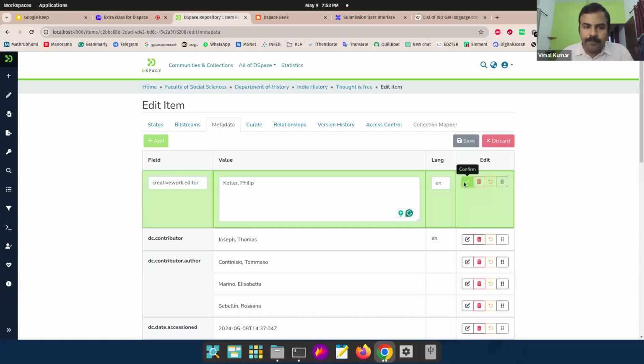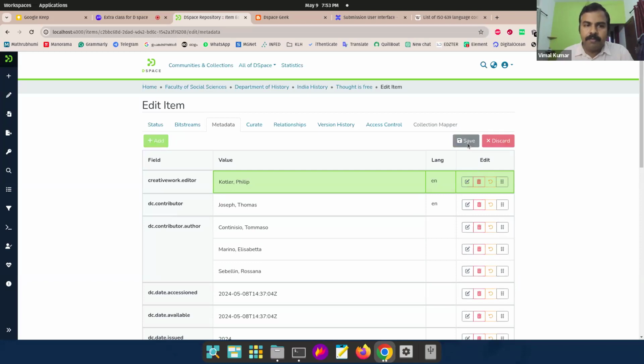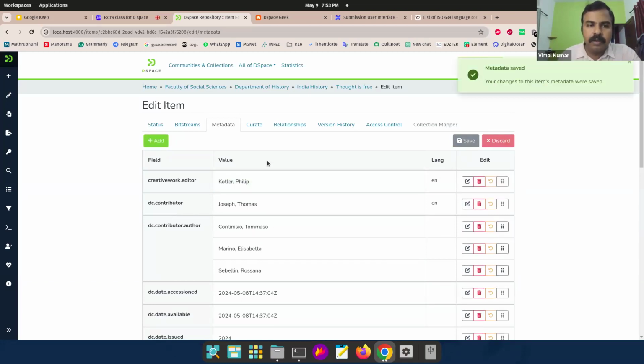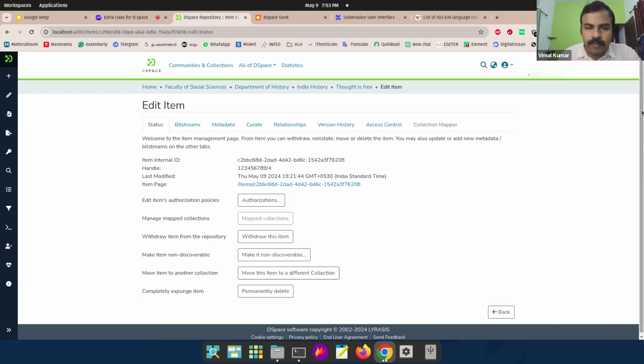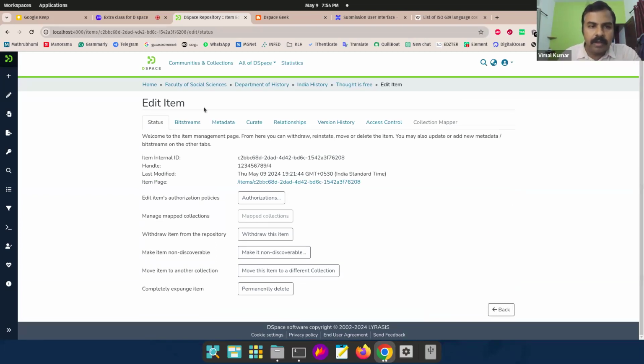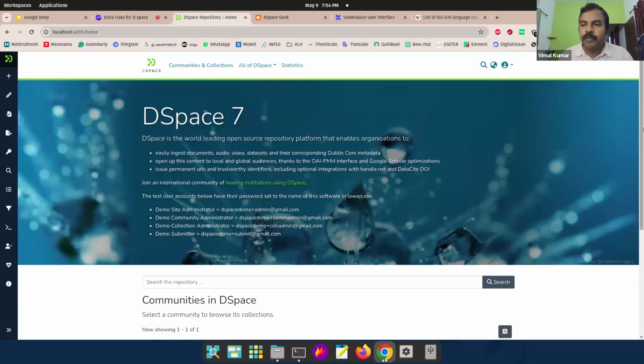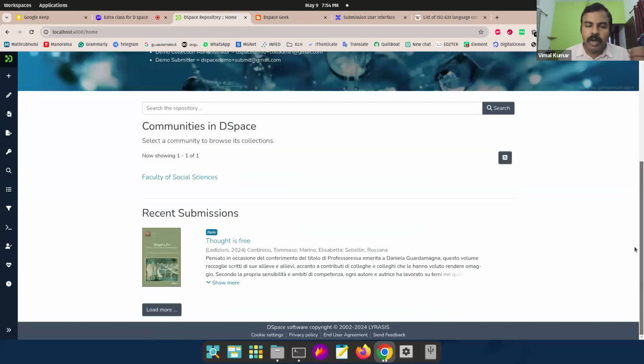Then confirm, then save it. The author name will appear here. This way we can edit metadata. Suppose we want to add one more author or some other element like a unique identifier, we can add another edit and add another metadata.